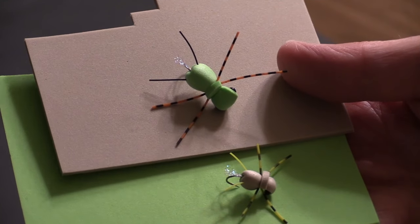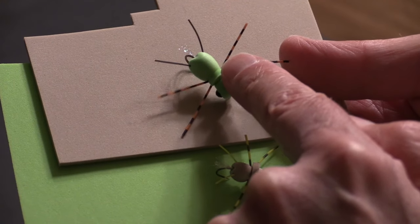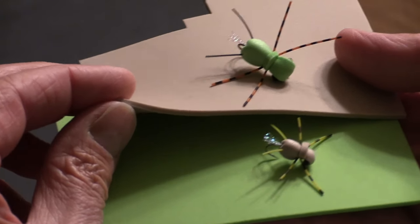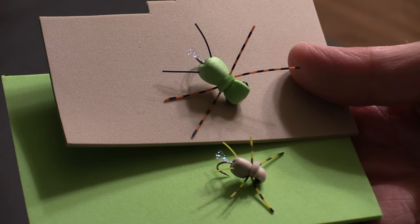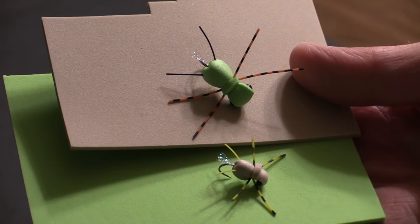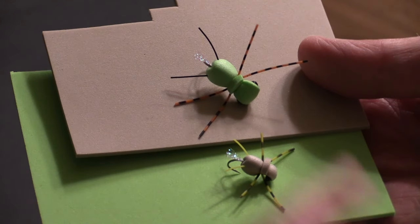Now, look at these two predators. This is a size 10, and this is a size 6. They're both pudgy. How, when you use the same thickness of foam, this 2 millimeter foam, how do you make these two sizes the same pudginess? Because, you know, it's going to be a lot harder on this bigger hook since the foam remains the same even though the hook gets bigger in relation to the foam. And in fact, it does get bigger. How do you do that?